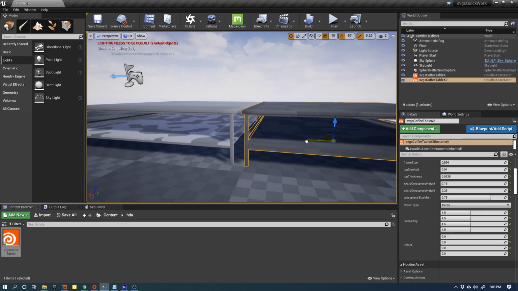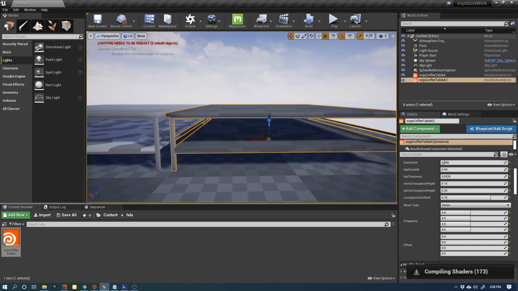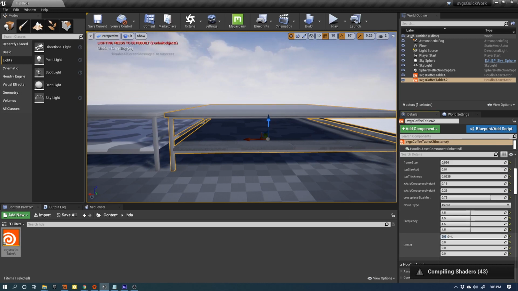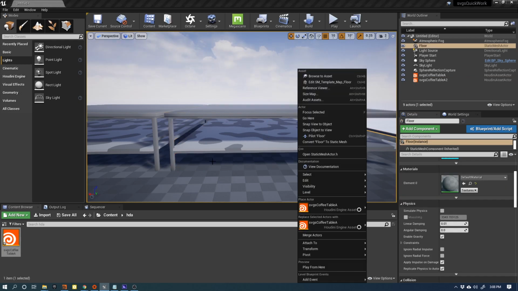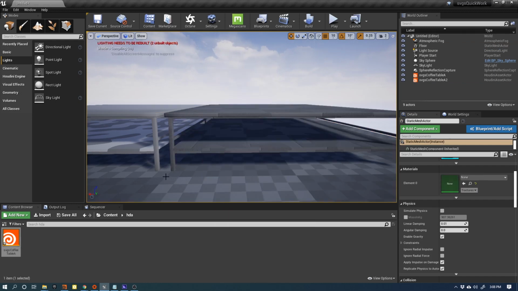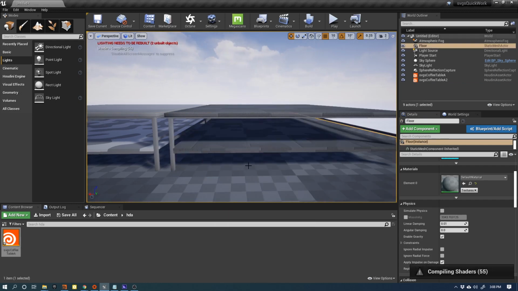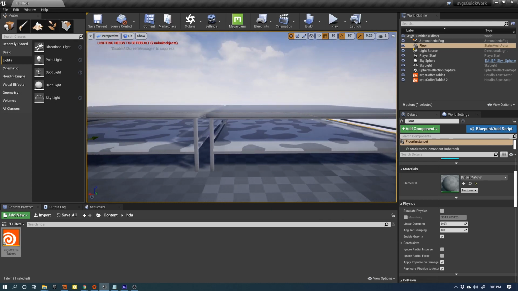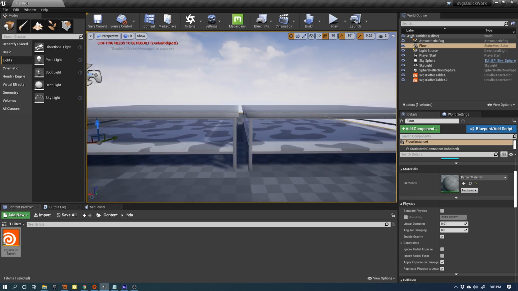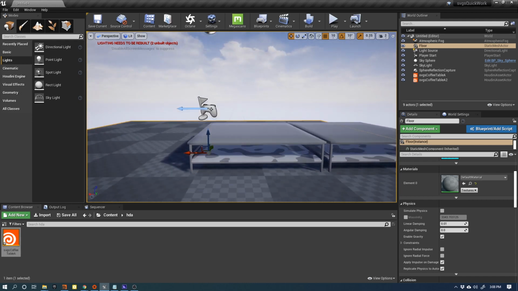I'm going to hit Alt and drag out this fresh coffee table, right? And then just so I don't have two precisely identical coffee tables sitting next to each other in the scene, I'm going to offset the noise. There we go. Is 15 going to be enough? We're about to see. Yeah, I think 15 was enough. I don't think those are precisely the same. Great. Okay, cool. So it is as simple as that, right?